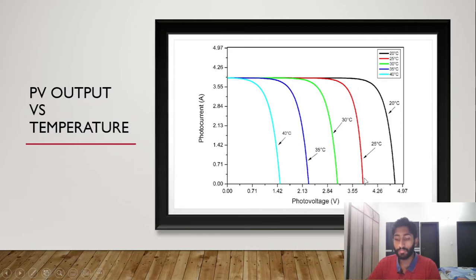To around four volts, then to three volts, then 2.5, just under 2.5, and then to 1.42 volts at 40 degrees Celsius. This goes to show that voltage levels do decrease with higher temperature values, but the current does not change because the solar irradiance is not changed. It's constant, the intensity is being constant in this case.